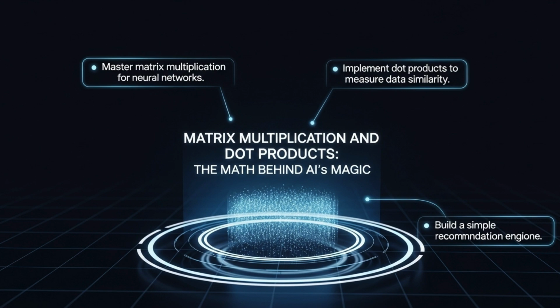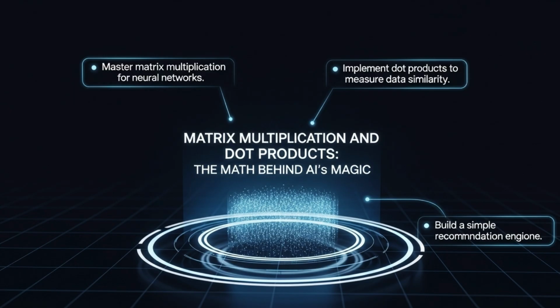Welcome to matrix multiplication and dot product, the math behind AI's magic. Today, we're going to demystify the fundamental operations that power nearly every AI system you interact with daily. By the end of this lesson, you won't just know what these operations are, but why they are indispensable for building intelligent applications. Our journey will cover three key objectives.